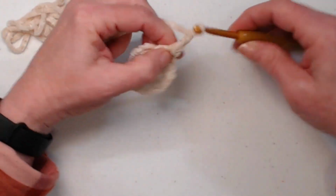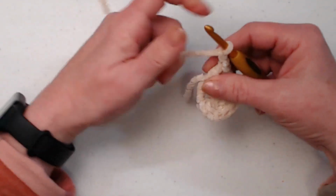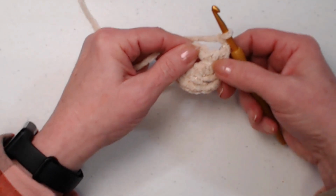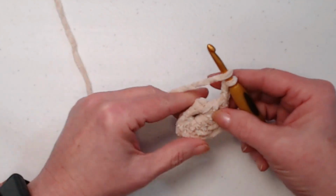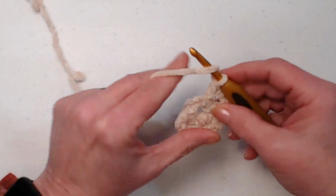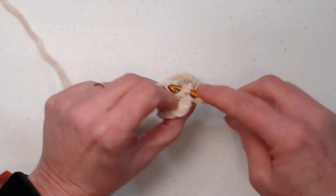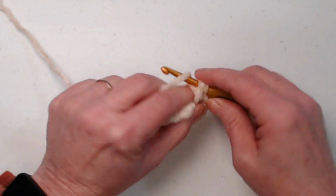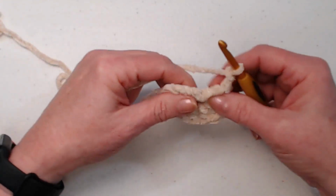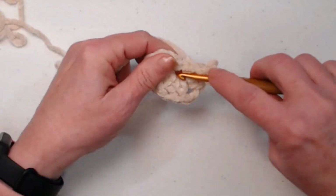and chain 2. You'll also notice I'm stitching over my tail of yarn, and that's so I can close that hole up later. All right, so now what we're going to do, we stitch 3 double crochets, chain 2, and now we're going to repeat that 2 more times. Chain 2. There we go. And then we'll do our last one. 3 double crochets and chain 2.